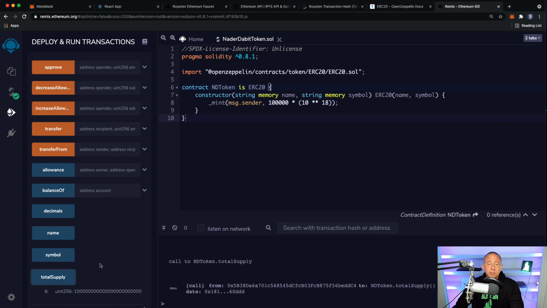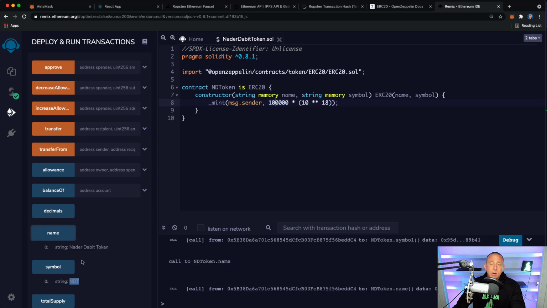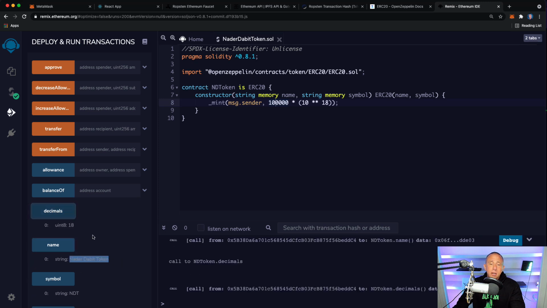So let's go ahead and click on total supply, and we see that we have our number times 10 to the 18th power. We have the symbol NDT, we have the name natter-dabbit token, we have the number of decimals, which in our case by default is set to 18 decimals. Now this value of decimals can be changed as part of your deployment.